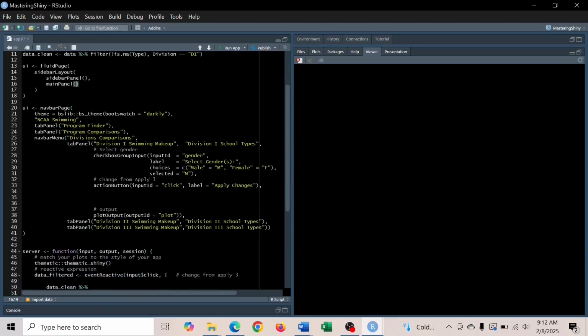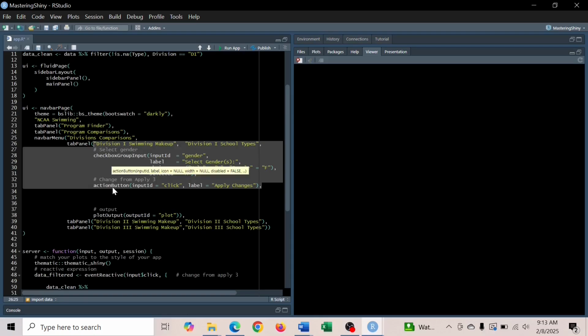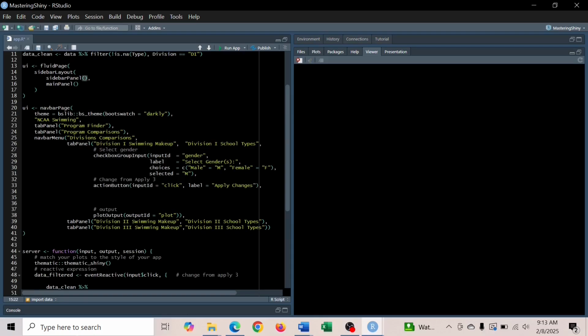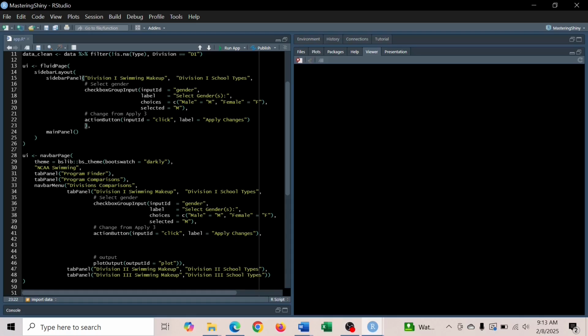So here, we have checkbox group input, action button, and then here we have output. Let's copy them and then put it here, right? But we don't need this comma.